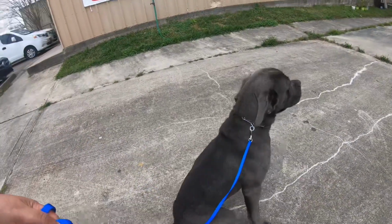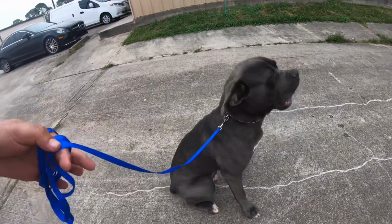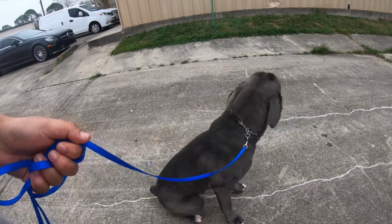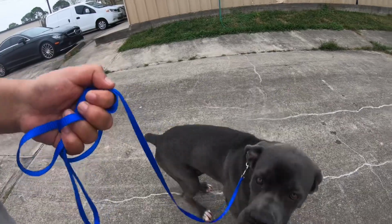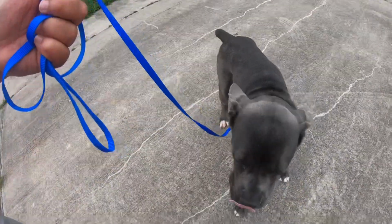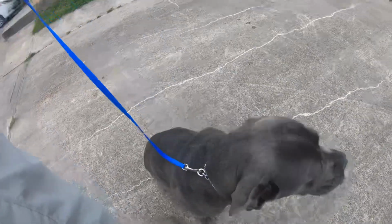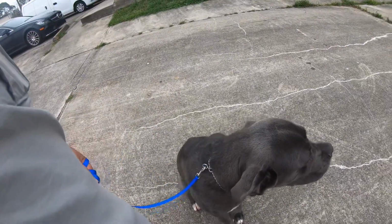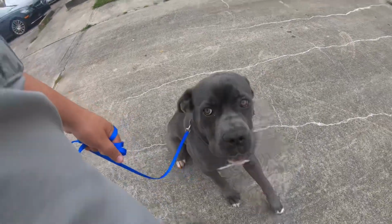Good sit. So you see how all he's doing right now, this is his way of praying so that you come up to him and pet him. You see, whereas before he probably would have been lunging or barking or jumping, which he might end up doing, but look, and now he's gonna look at me for me to answer that prayer, you see? He wants to go say hi to you. He missed you. Yeah. But I'm not gonna let him walk up to you yet, okay?